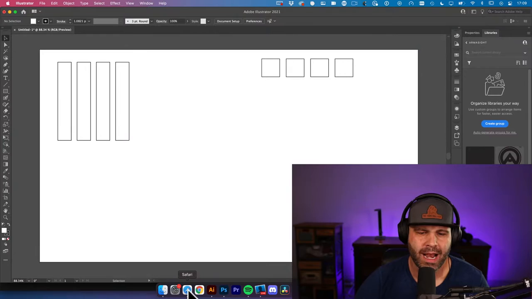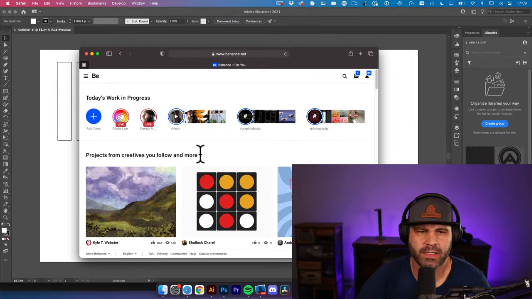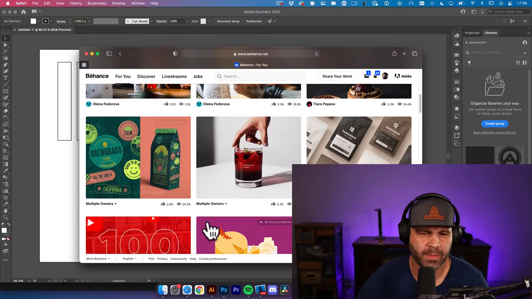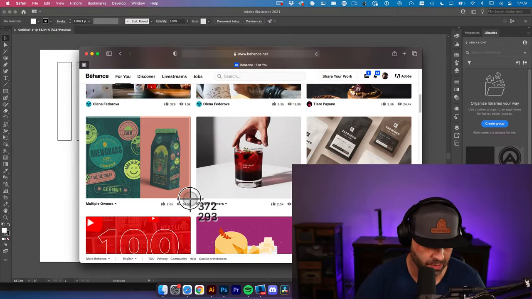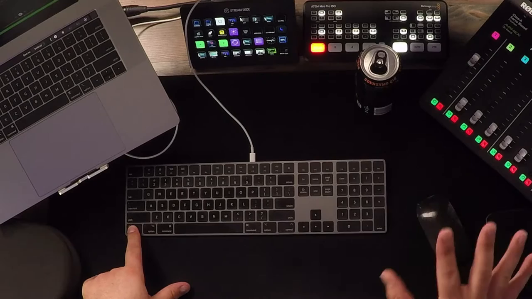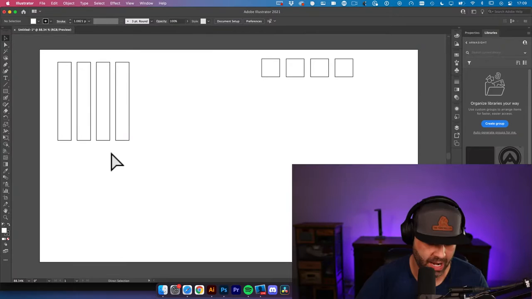And I really enjoy looking at Behance for ideas. So if you go to behance.net and you can scroll down and see all kinds of cool stuff. And maybe you're looking, oh, this is actually really cool right here. So what I'm gonna do is hit command shift and the number 4 to make a screenshot. So I get the little crosshairs and I can click and drag. And then before I let go, I'm going to hold down the control key. So I'll hold down the control key, then let go of the mouse, and then I'll switch back here so we can see what we're doing. And it copies it to your clipboard instead of to your desktop. So now I can hit command V to paste that right in on my canvas here.